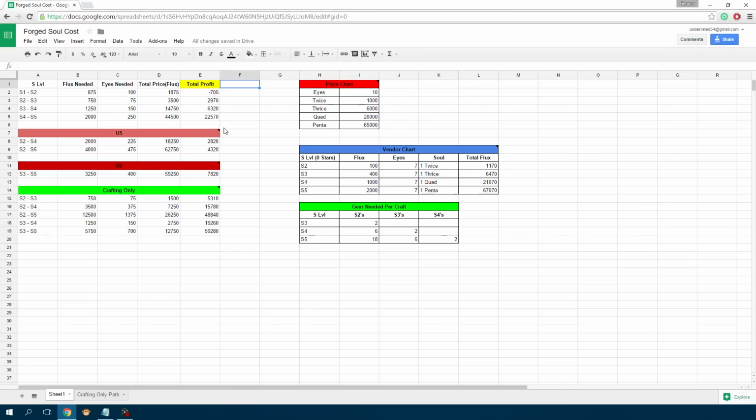In this guide, I will be explaining a spreadsheet that I've created that covers a lot of points that every other soul crafting spreadsheet pretty much leaves out. When I researched Forged Soul profits, I found a few spreadsheets and guides, and they all basically looked like this small corner up here. A lot of people that see these so-called guides think, wow, if I get an S4 and make it to an S5, I can profit 20k flux and make so much flux just crafting.